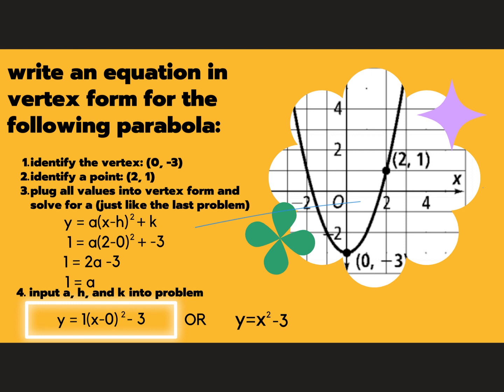So now you've finished off vertex form day 2. You have learned how to write a quadratic function in vertex form and standard form from the point of the vertex and a point on the parabola. As always, if you have any questions, make sure you come to tutoring. Ask lots of questions.